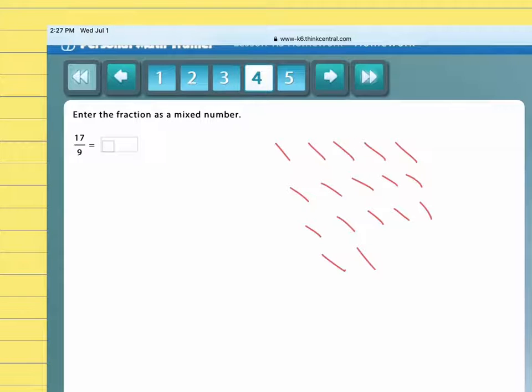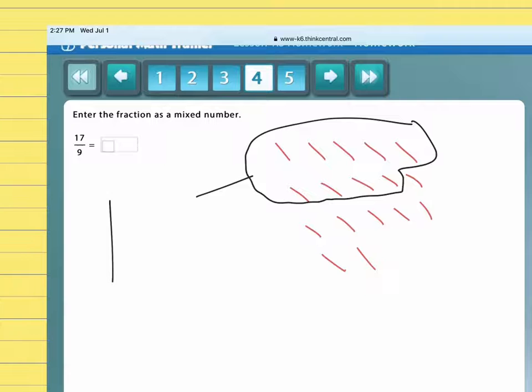Problem number 4 is they give us an improper fraction. Now they're asking us to convert it into a mixed number. So one of the best ways that I've found to do this is, since it says 17/9, you just draw out 17 marks, and then you know that every 9/9 is going to equal 1 whole. So you look for groups of 9. Here I have one group of 9, and this is a group of 8. So I have 1 whole here, and there are 8 parts left over out of 9 for a whole, so it would be 1 8/9. That's one simple way to convert improper fractions into a mixed number.